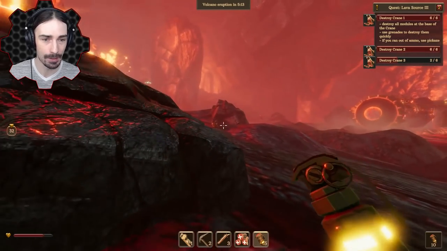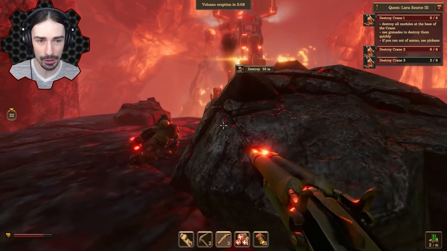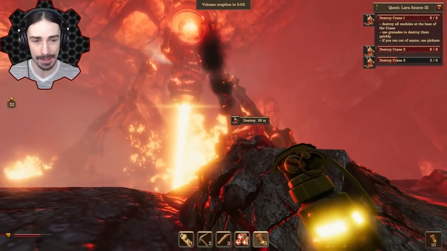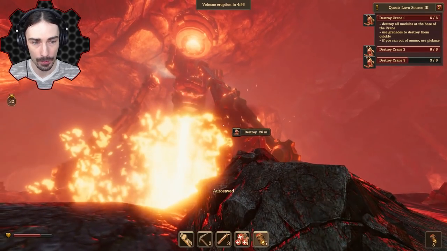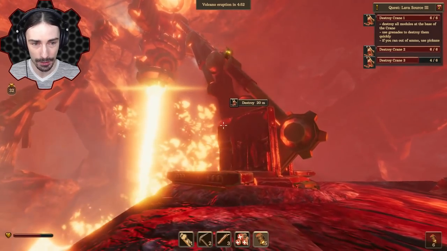All right, I'm gonna have to take some hits here to get closer to the turret. All right, 3, 2, 1. Go, go, go! He actually missed me a few times. I didn't think that the turrets missed any of their shots. There we go, we're doing it. We're doing it. Turret threat is gone.